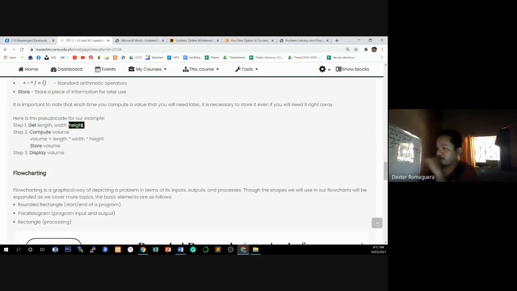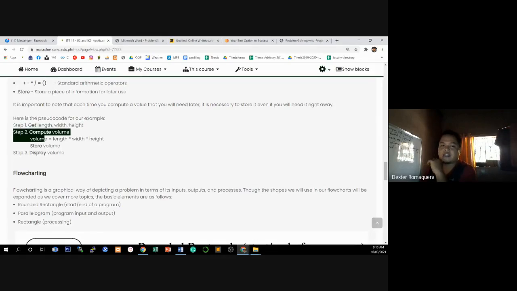Do you get it? You as a programmer will develop that software, and decide how it acts towards the user. So step 1 is to ask the user for length, width, and height.